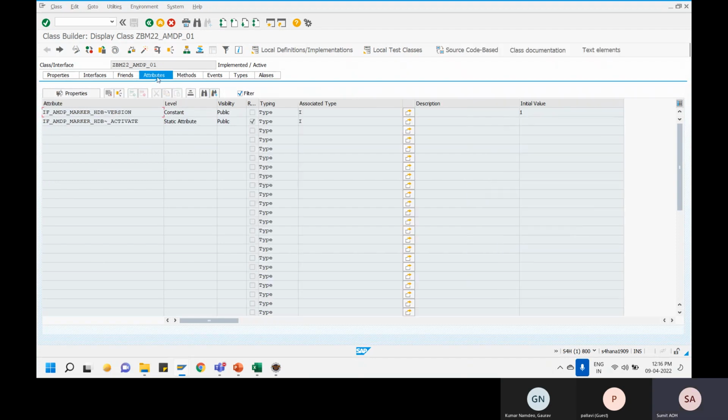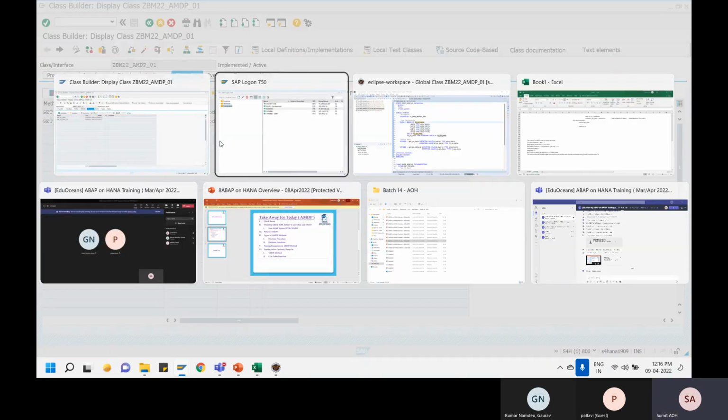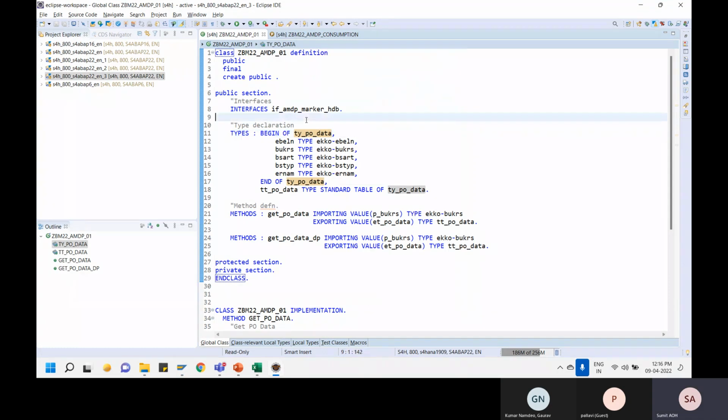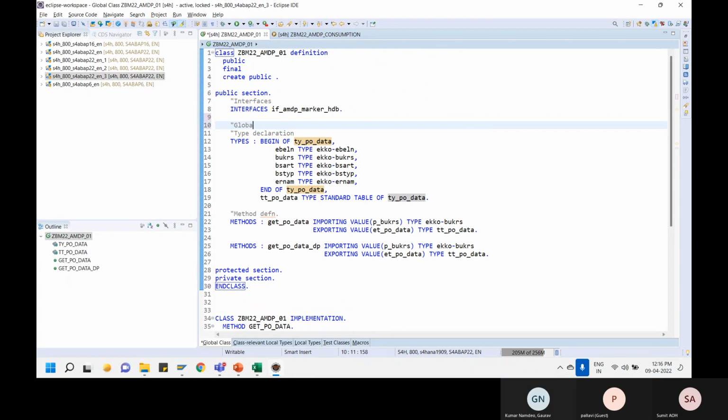Now here we do have attributes. I can have multiple attributes mentioned over here. As I have the interface as a part of this method, the system would ultimately allow you to have these particular attributes in the attribute section. So these are inherited ones. Now what I want is to create one more variable over here, called a global variable.